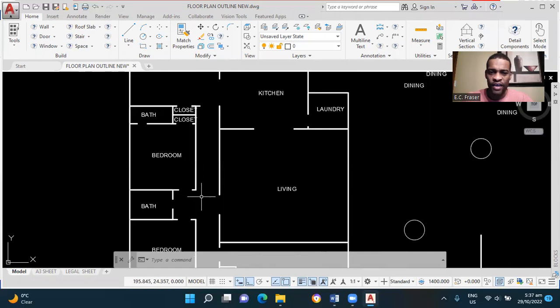We also have a third bedroom, and please note the entrance is here. This bedroom also has its own bathroom, which is here, and a smaller sized closet.